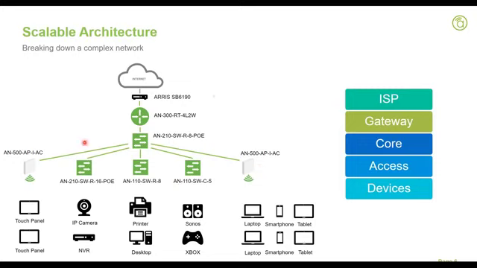So from an architecture standpoint, this is what we call hub and spoke architecture, or a router on a stick architecture. So the switch is the center point, the core switch. And this is a scalable architecture because now this 8-port switch can connect up to 8 access devices. So if you have 8 switches or 8 access points or a combination of both, you can get up to 8.